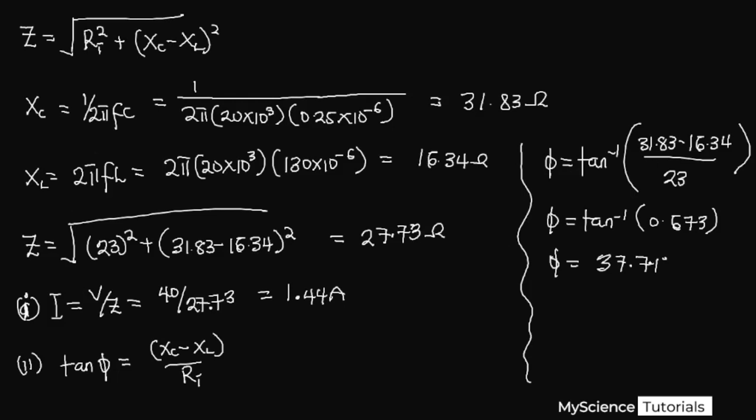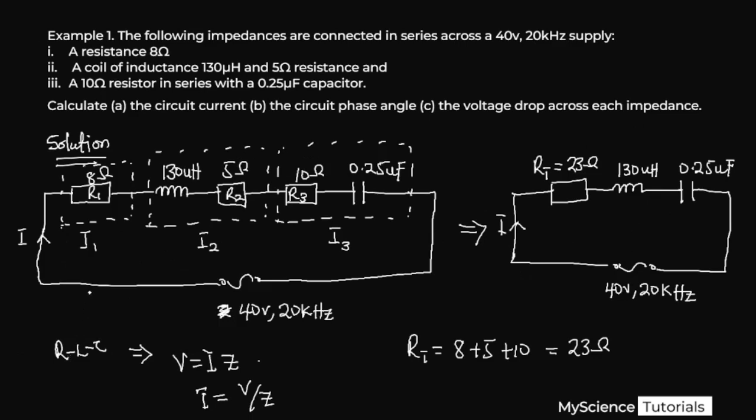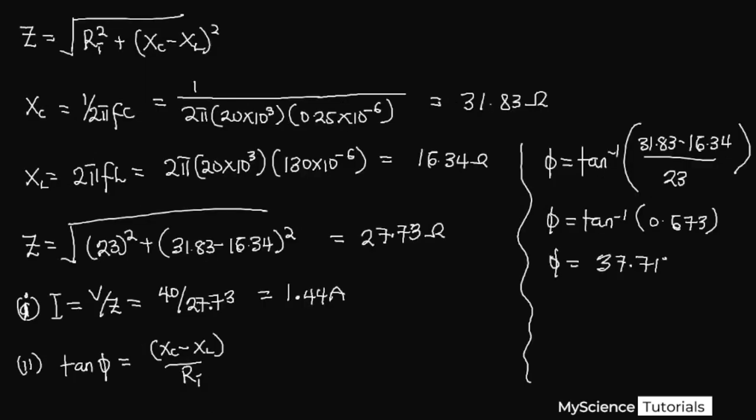Alright, so now that we found our angle, let's go ahead and answer the third aspect of this particular question. The third aspect, III or C, is saying that we should find the voltage drop across each impedance. The voltage drop across each impedance is very, very easy. So how do we do that? This is the first impedance, like I said, I1. So let's find the voltage drop across I1. The voltage drop across I1, let me get some space.